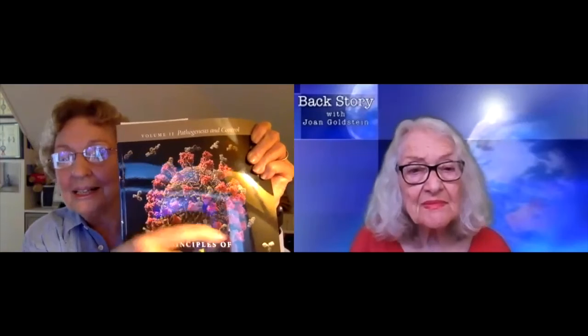But I think most people today are focused on the coronavirus. So I wanted to show you a picture of our new publication, a textbook on virology, and the cover is coronavirus. You can see these are the spike proteins that I talked about that are on the outside of this capsid, and the genetic material is buried inside. And these spikes are like a key that goes into the lock on the outside of the cell. It's very appropriate for people who are interested. Now this is a textbook not for the general public, as my other book is, but it's good for graduate students, undergraduates, and medical students.